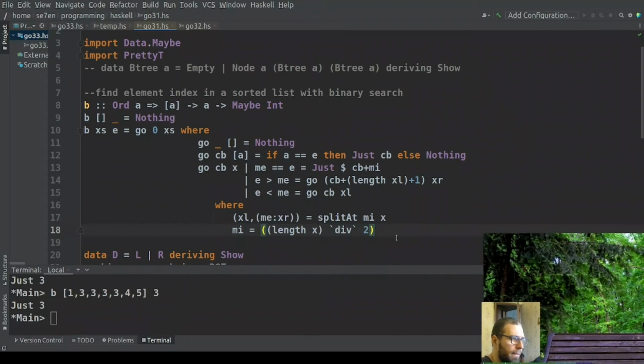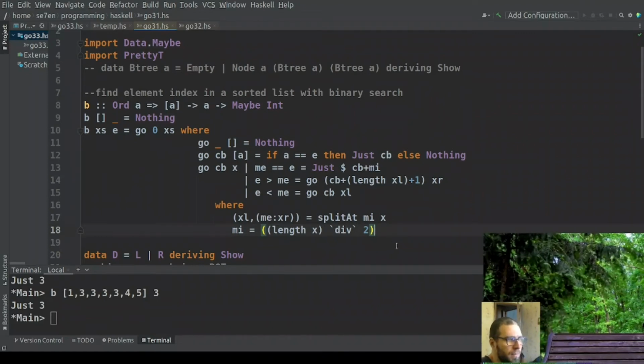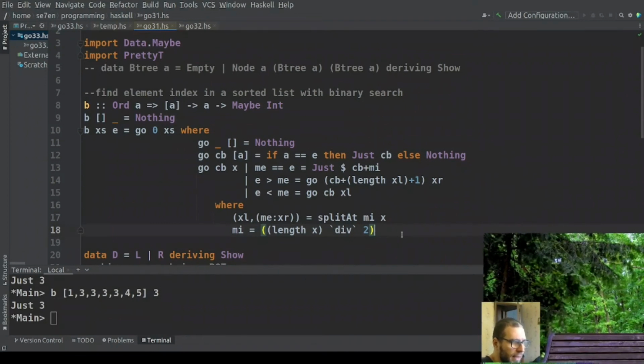Okay. Maybe I will talk about this a little bit later, but let's just use this function as it is.